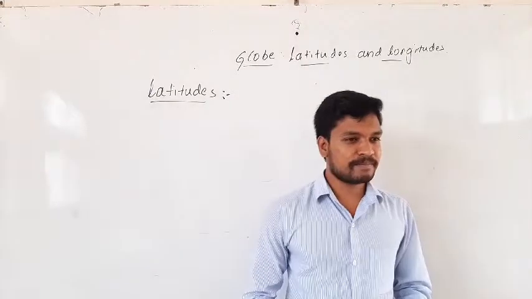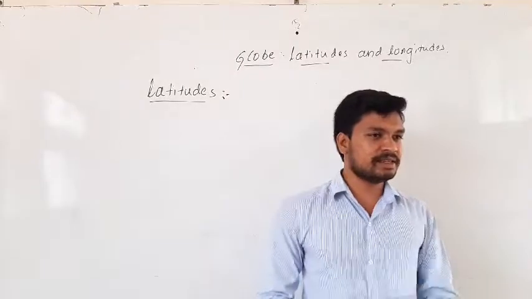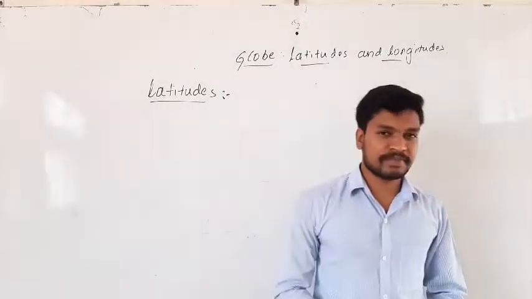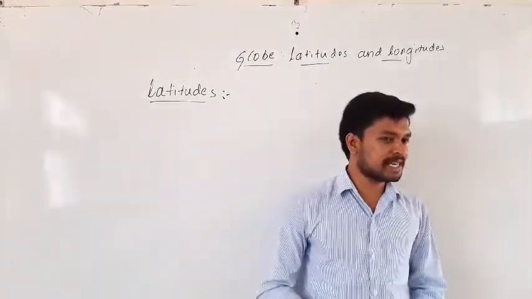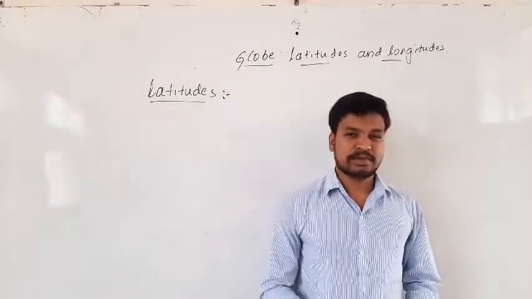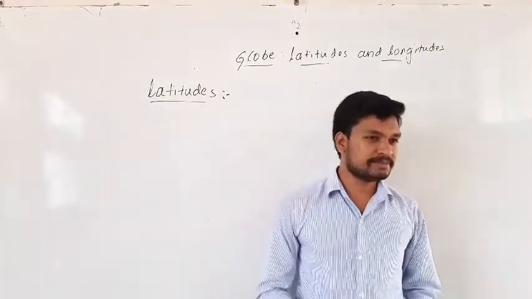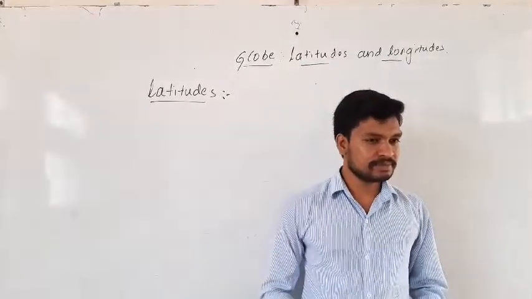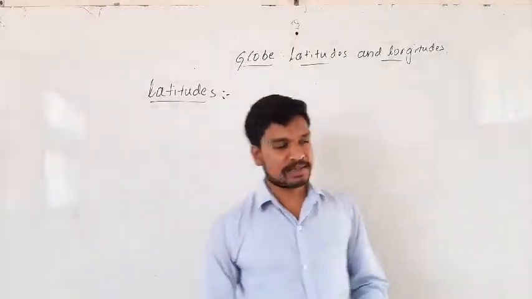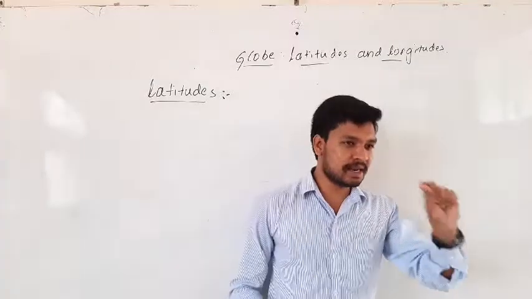What is vada pav? It's a snack. The first main thing you need to say is what it is. Vada pav is the name of a snack. Same as if I ask you what is earth. Earth is a planet. Then what is India? India is a country. Same like that, what is latitude? Latitude is an imaginary line.